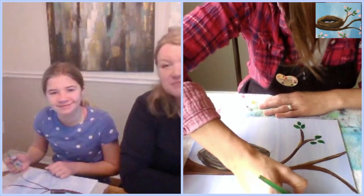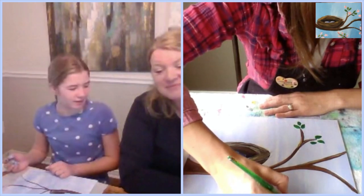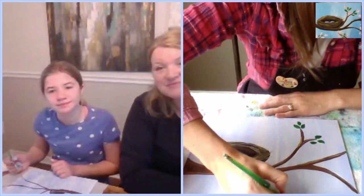And then this gives your painting a nice frame to it and sort of balances it out as well. And you can actually make some of them look like they're falling right off the canvas or the paper.